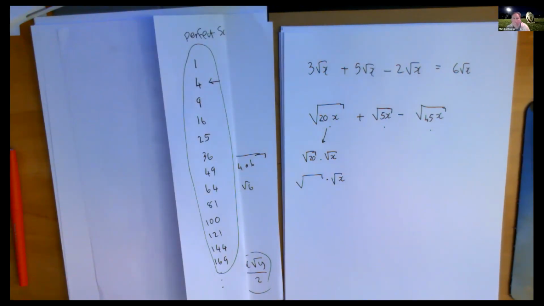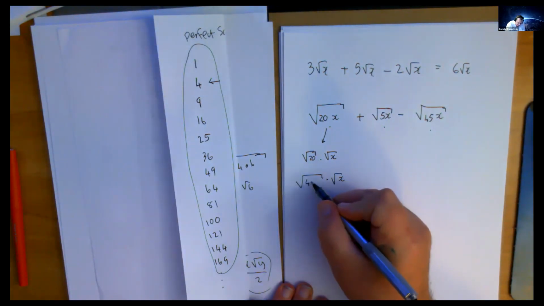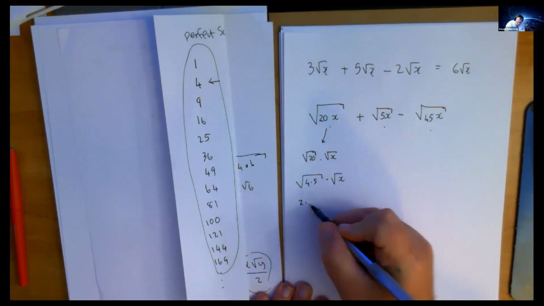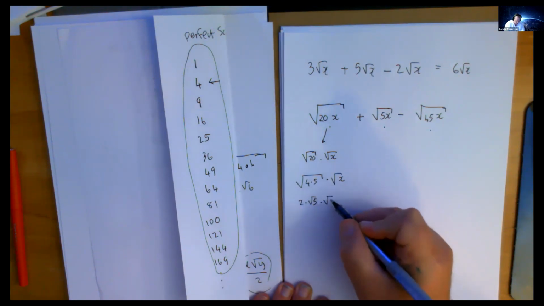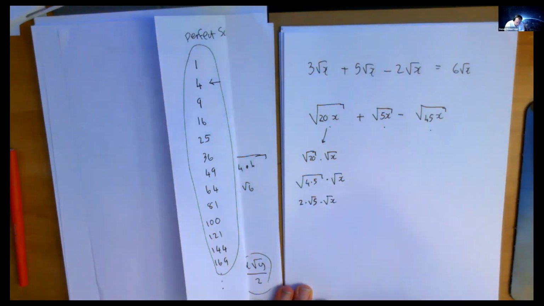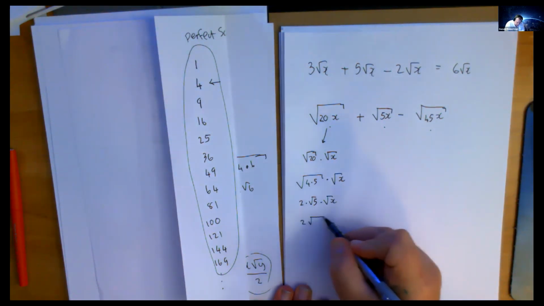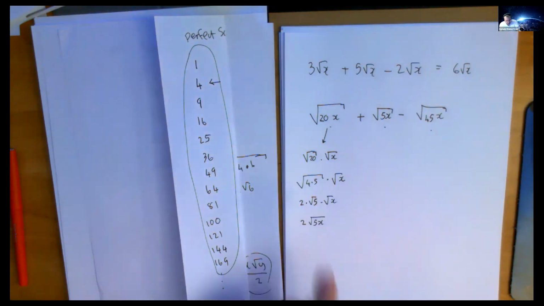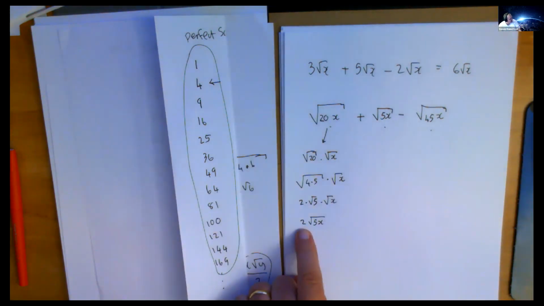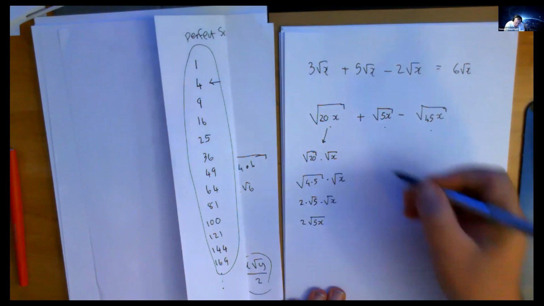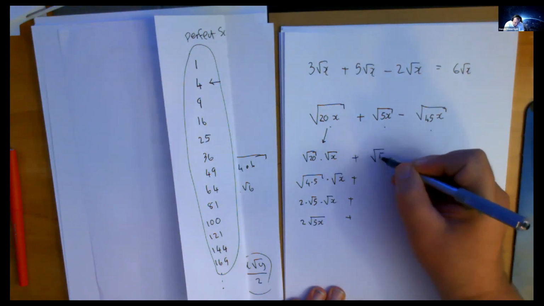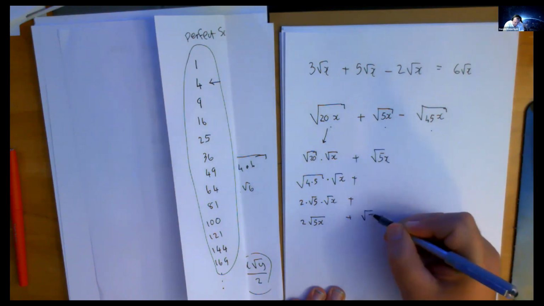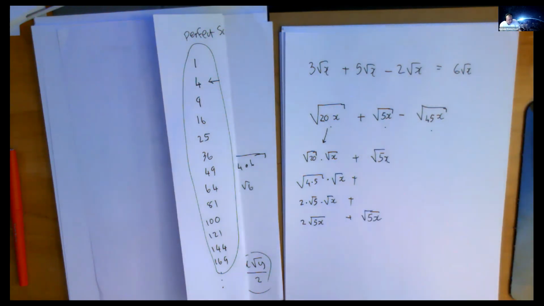4. Right. So that's going to be 4 times 5. Isn't that going to be 2, the square root of 5 times the square root of x? And then won't that turn into 2 times the square root of 5x? Are you happy about this one guy became that guy? Now, would you agree that the square root of 5x, you can't do anything to it? That's as good as it's ever going to be.